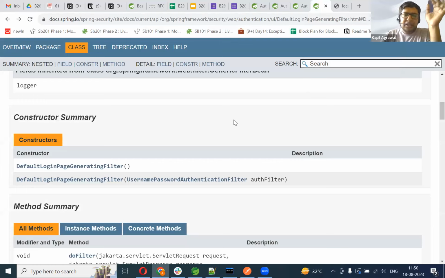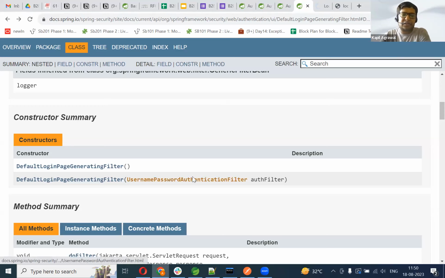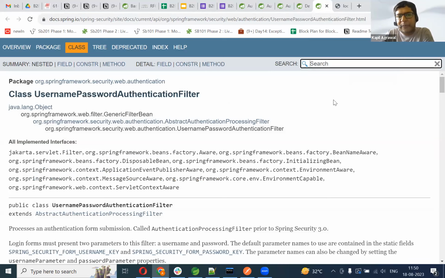But here, yesterday when I was talking to you about the login logout system, I was having a discussion with you about the basic authentication filter in case of Postman. Remember? Okay. This time when I am making login using the web browser, basic authentication filter is not useful. This time another filter is useful, and this filter is referred to as the username password authentication filter.